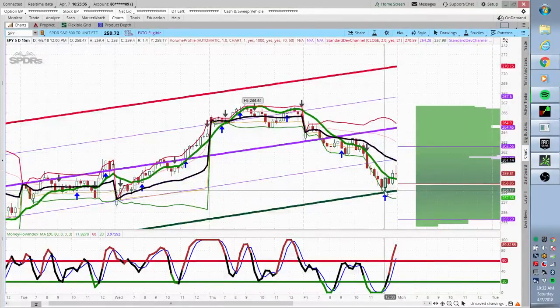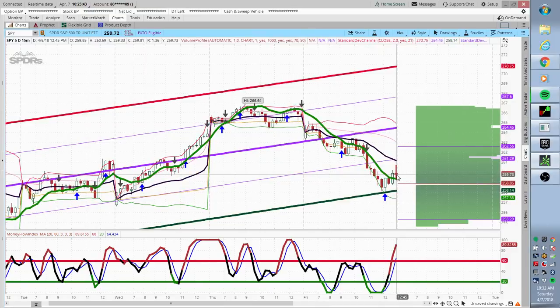But if you'd have bought this here, and if you look at this from an ES standpoint, this was a nice 14-point move off the bottom. If you're trying to make $400 or $500 a day, that's 2 days' worth of income on the trade. And if you'd have caught this down move, you would have caught 30 points. You'd have made your week just in the second half of Friday.